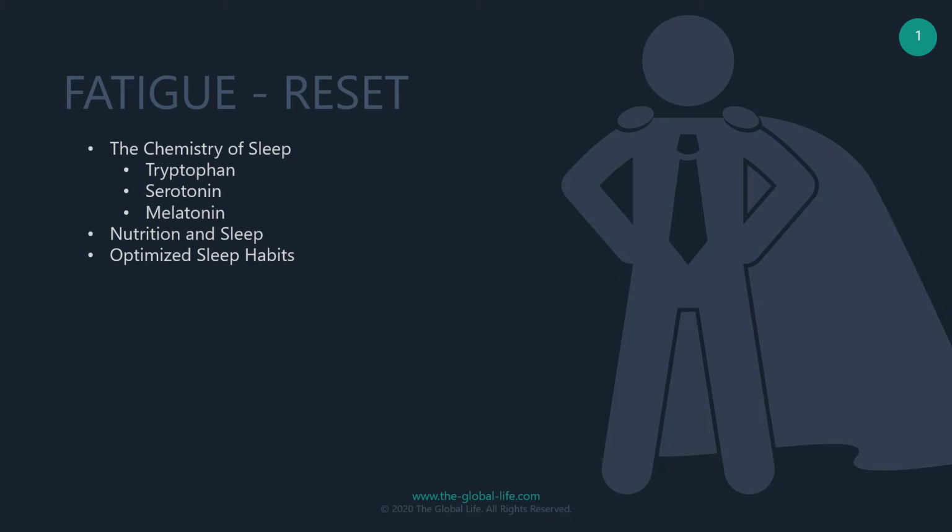So, in this third and final chapter on fatigue, we're going to look at how to properly reset, or a closer look basically at sleep, and how we can reset fatigue, we can counter it, and start our day as refreshed as possible. So, to understand sleep, first we got to talk about the chemistry of it. Everything that goes, the hormones that play into sleep, and how we can sort of manipulate them or use them to our advantage anyhow. How nutrition affects our sleep, and how habits that we can form will either be helpful or hurtful to our sleep habits and our overall fatigue or alert levels. So, without further ado, let's dive in.